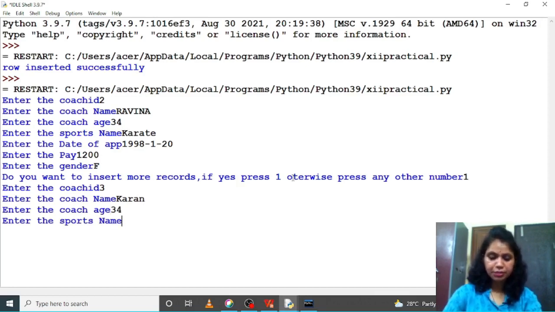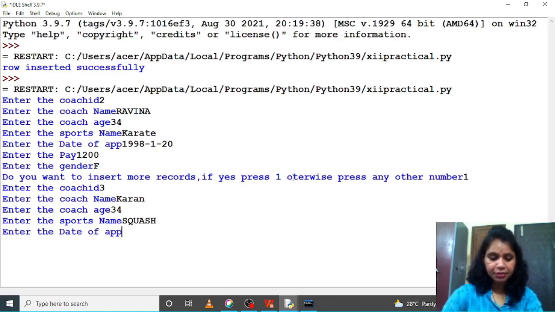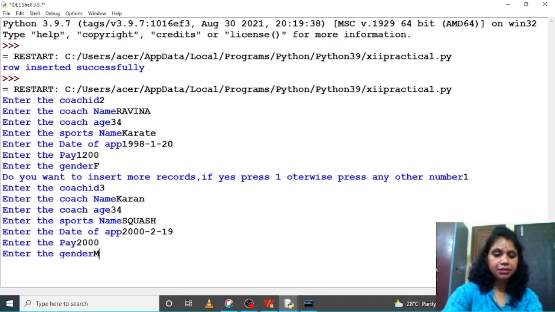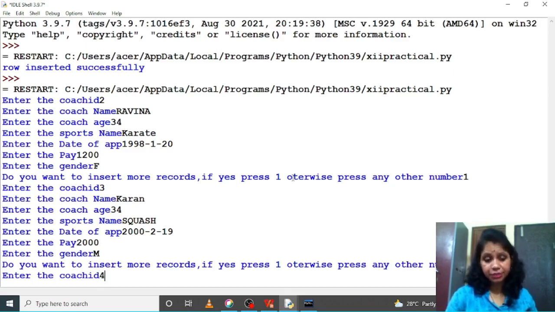Then sports name, let it be squash, and date of appointment, it is year 2000, month is February, date is 19, and next enter the payment, it is 12,000, and here gender, that is male. Do you want to enter more records, insert more records? Yes. Enter the coach ID. So now my coach ID is 4 because primary key I have inserted in that coach ID. So all the time I should provide the unique coach ID.